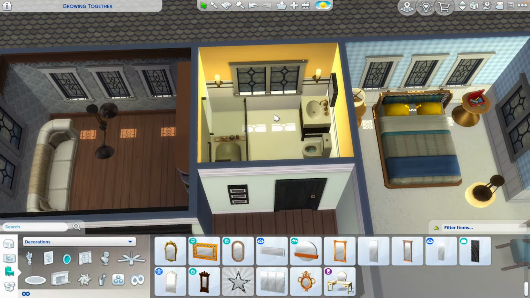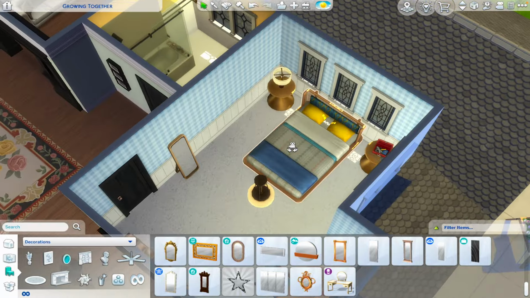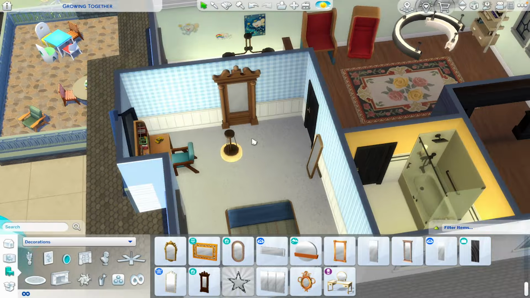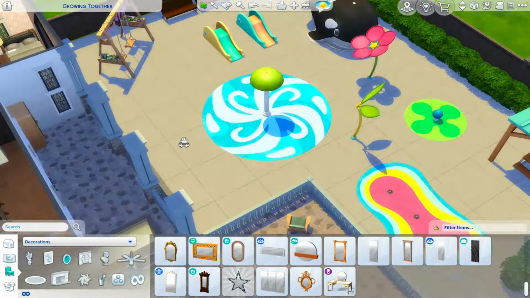We have the bathroom up here, it's full, and then we have the last teen's bedroom, or maybe another adult, who knows. Super cute, I love it. It's kind of empty, but I imagine that that's what they like. They like their stuff really simple. And then, yeah, lastly, we have the backyard, which we worked on.